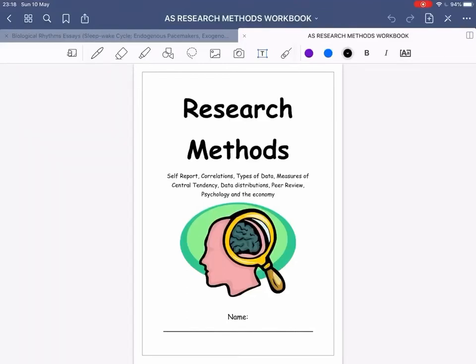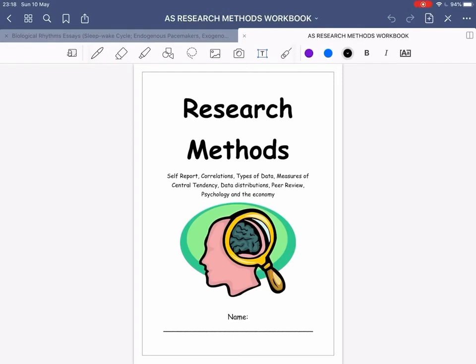Today we will be starting a new topic, and we are covering the topic of research methods. It is a huge one because it makes up about 10% of your entire psychology A level, and you'll find that research methods permeates its way through all the individual units that we've already covered in psychology. So we've come across research methods in social influence, we've looked at it in attachment, in memory, in psychopathology, and so on.